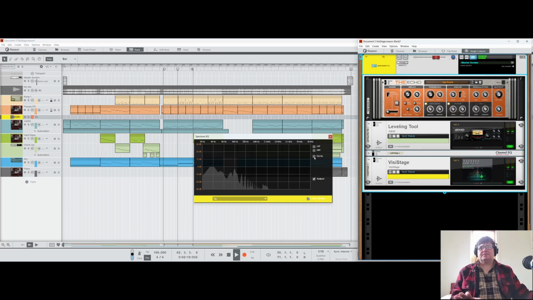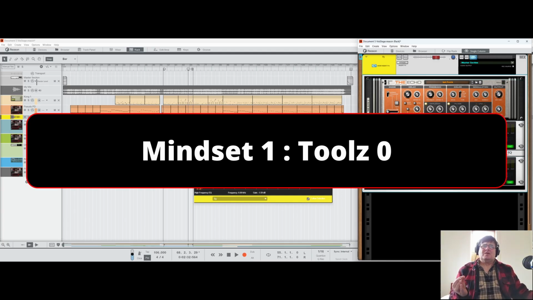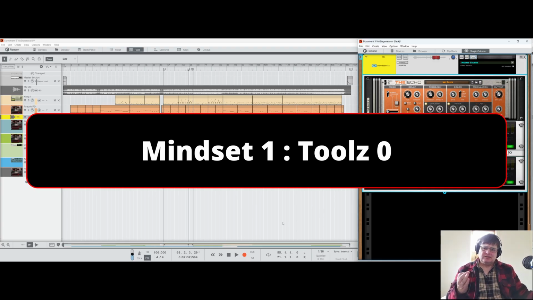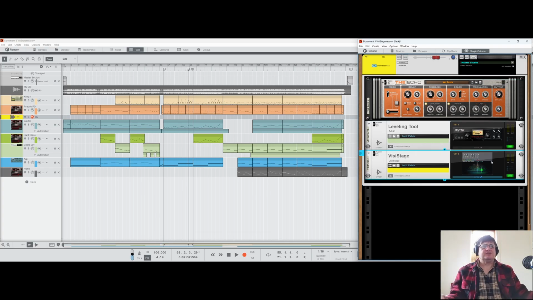No EQ. This is all you need to be doing. So if you're going to do a task, do it fully. Remember the 1%. You've got to do all the 1%, and these are the little 1%, as in if you're going to export it to a mix engineer.